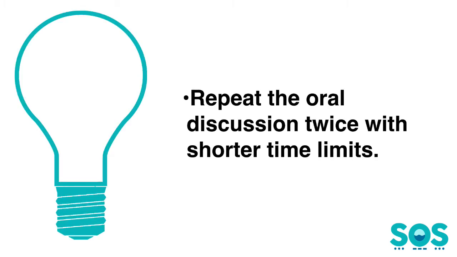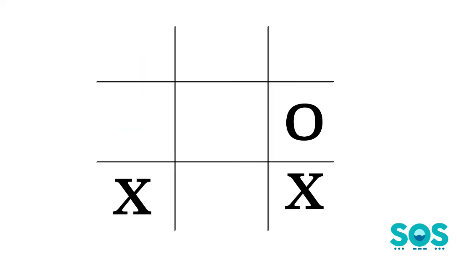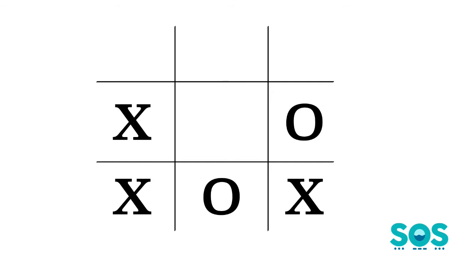This verbal activity would be repeated twice with shorter limits. Student X would now have 30 seconds to share again with his partner, and then student O would have 30 seconds to do the same. Once again, if there hasn't been any repeated information, they would each add their respective letters on the board. Finally, student X would have 15 seconds to share something else he learned from the video and then place another X on the board. Student O would then have his final 15 seconds to wrap up the conversation of what he learned.